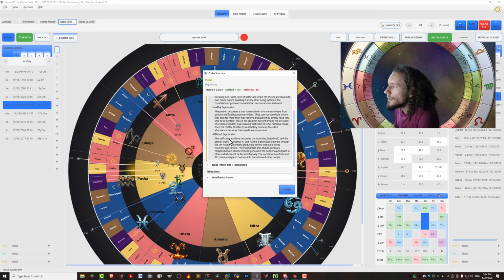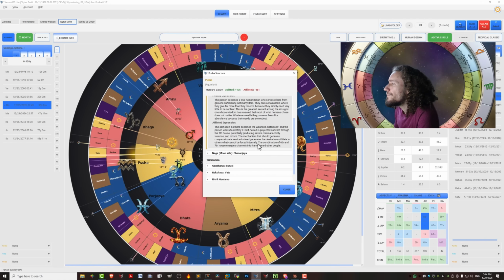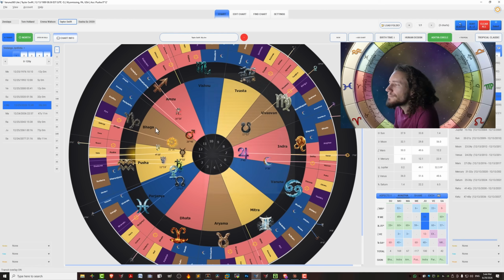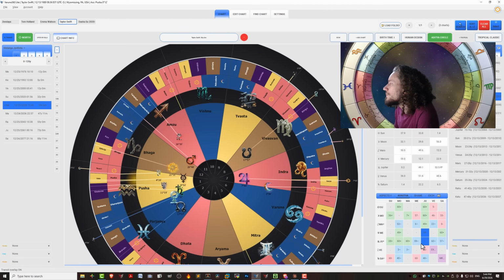So this can mean hatred against others projected outward. You can read that, and this can be annoying, especially in the 1st house here. Saturn is particularly not good on the ascendant, and so yeah, you might want to watch out for what's going to happen there.